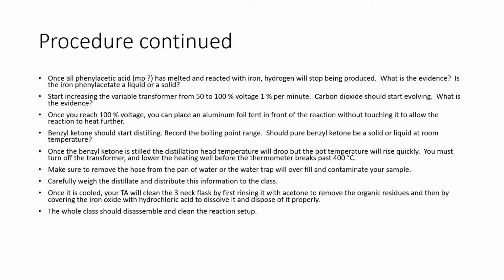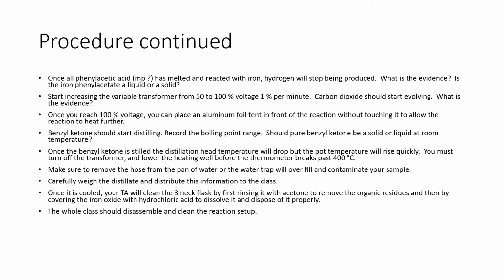So you would make sure to remove the hose from the pan of water or the water trap, and yes, you want to remove the hose first. That way the water won't go up and contaminate the sample. You would then carefully weigh the distillate, and you would try to distribute this information with any lab members that you're working with for their lab reports.